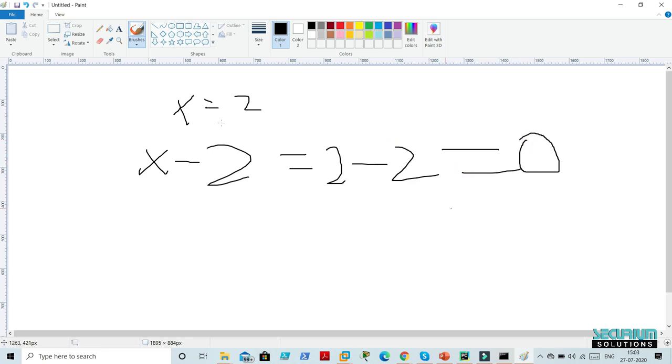In case you have changed x in the middle to equal 1, that means you have assigned a new value to x, so 1 minus 2, then the answer will become minus 1. This is how your program proceeds, how the program follows some orders.